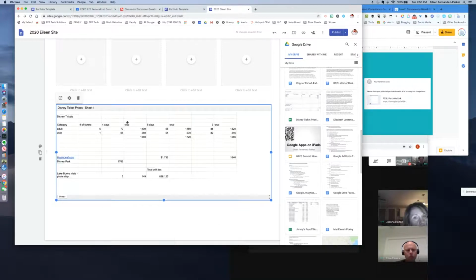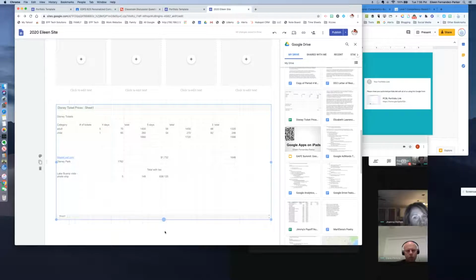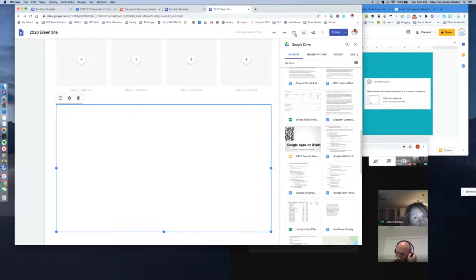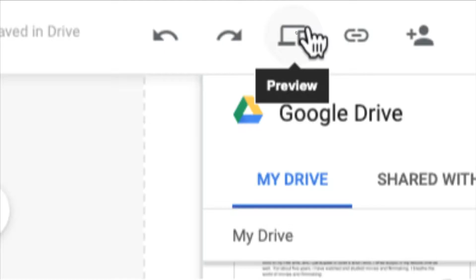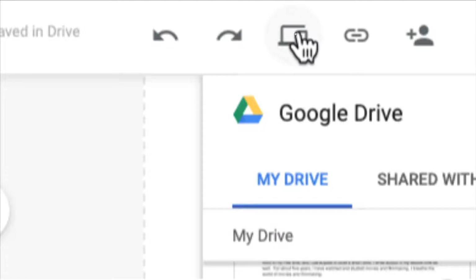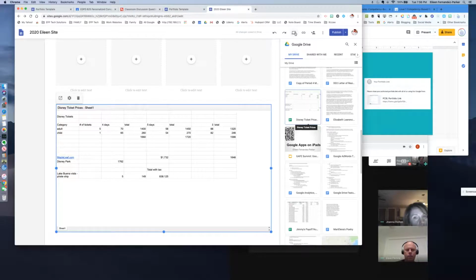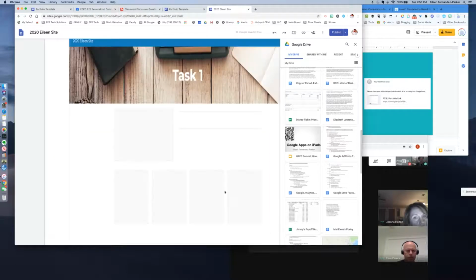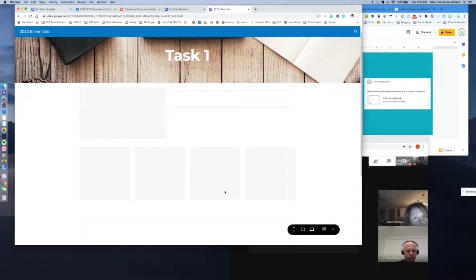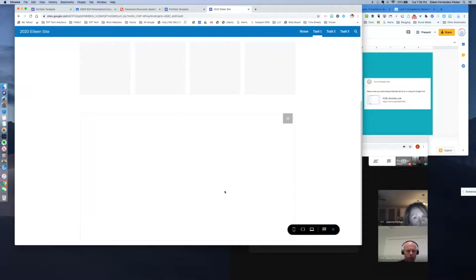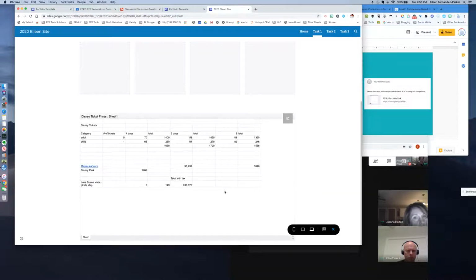Now, you can stretch this farther down so that the whole spreadsheet can be seen, but also, if you click up here on this preview, I'm going to show you what happens when I do that. I can see what this looks like, and this is why teachers like teaching from their pages.